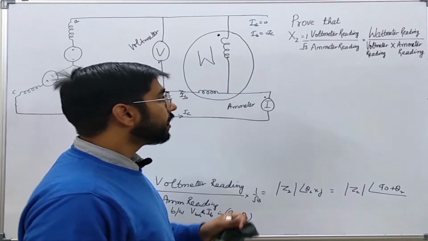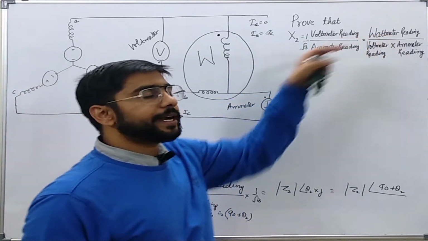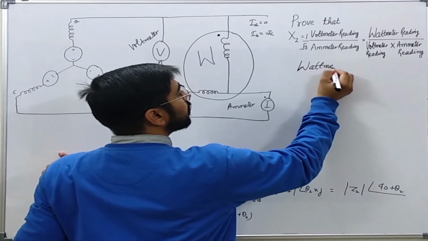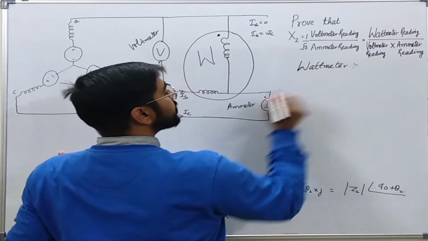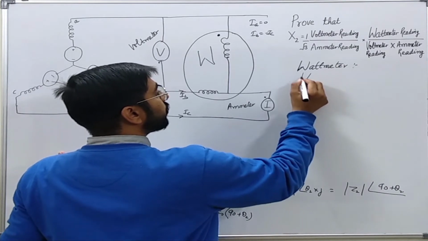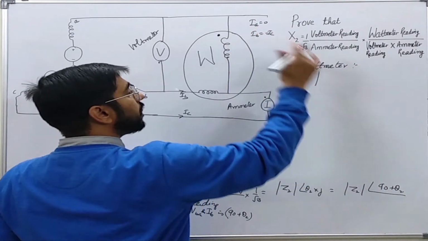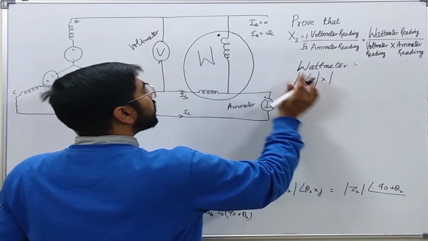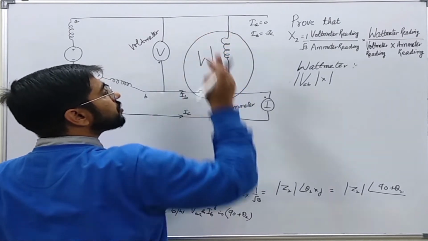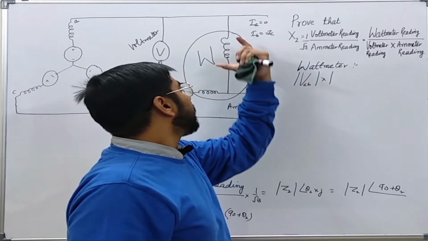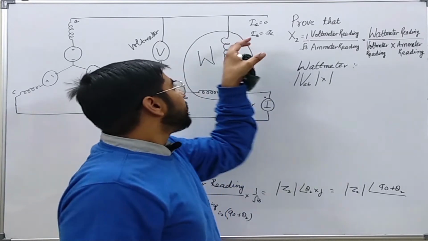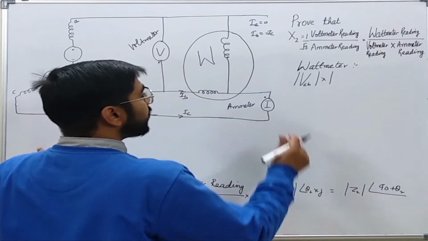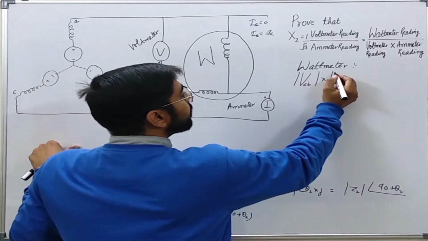Now let us see what is the value of the wattmeter reading. The wattmeter reads the value of the voltage between the voltage coil into, it can either be VAB or VBA. We don't even want to show this dot, because we can easily convert or invert the terminal connection according to the deflection of the needle. Okay, so let us say it is either VAB or VBA.